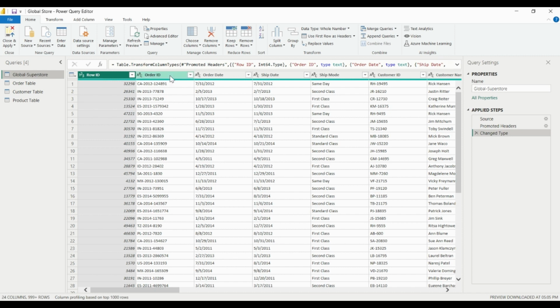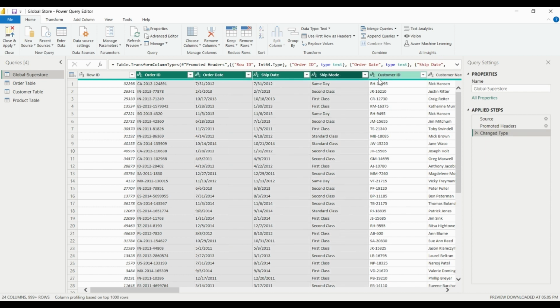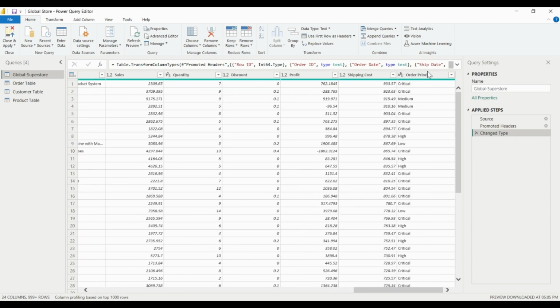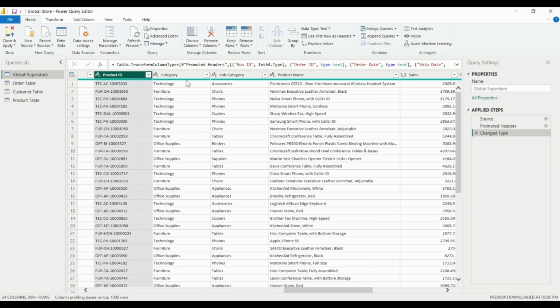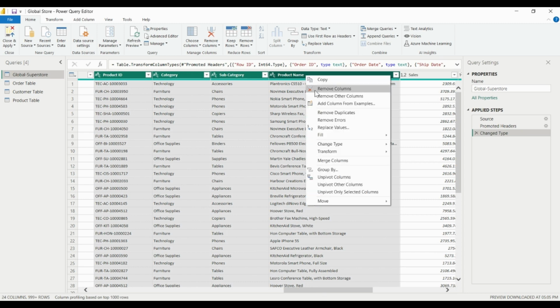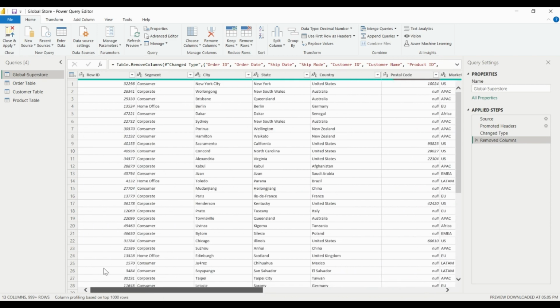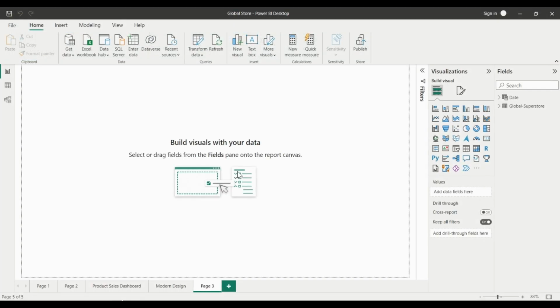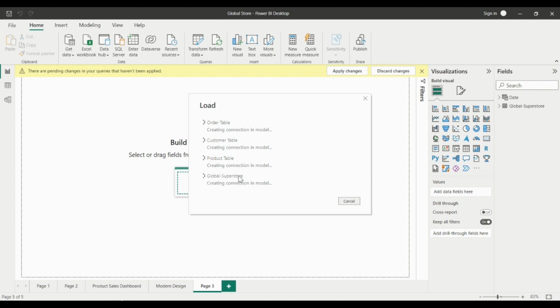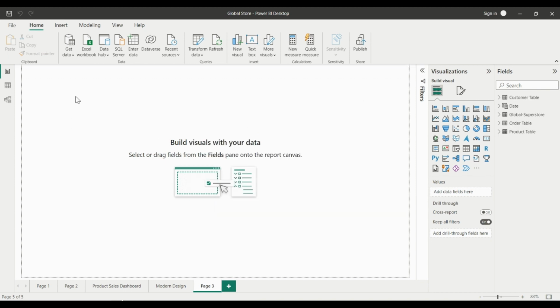So what we can do now is remove the columns that we have used to create the other tables. Let's remove them to reduce the storage size so that our model looks a bit easier to understand and less complex. Let's select the columns that we want to remove, right click, and remove columns. So those columns are removed. Let's close and apply and see the result in the model as well as the data, waiting for it to apply. Yeah, so it applies the steps that we did in Power Query.